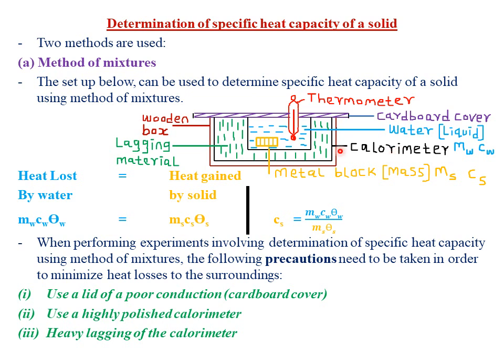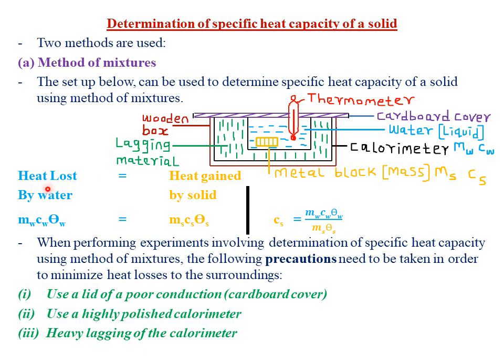So in this particular method of mixtures, a known mass of a solid, let's say MS, at room temperature is heated in hot water to a constant temperature, which we are calling the T final. Then the mass of the hot water in a lagged calorimeter is known. Therefore, since the specific heat capacity of water is also known, the specific heat capacity of the solid can be determined by the law of conservation of energy. Remember, the law of conservation of energy requires that provided there is no heat being lost to the environment, then the heat which is lost must be equal to the heat gained.